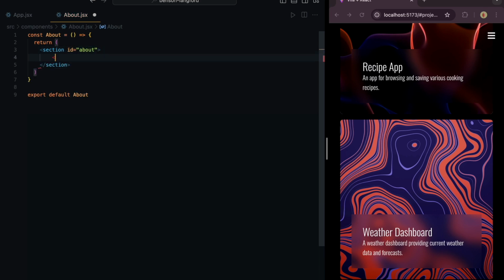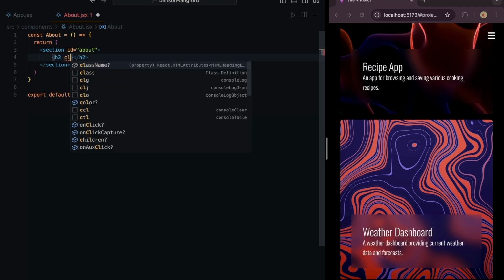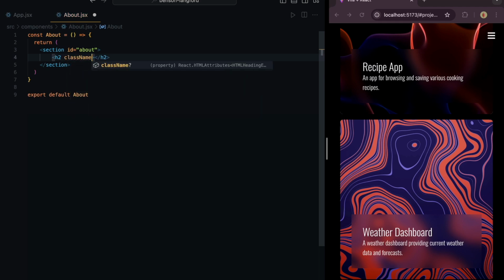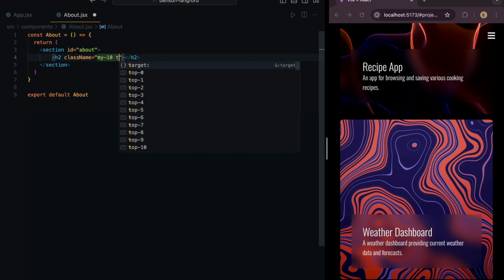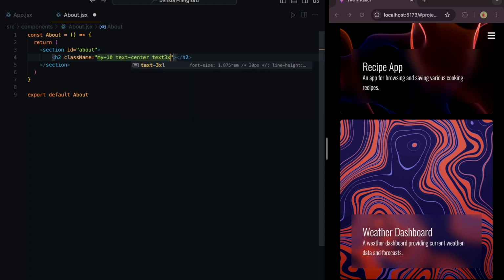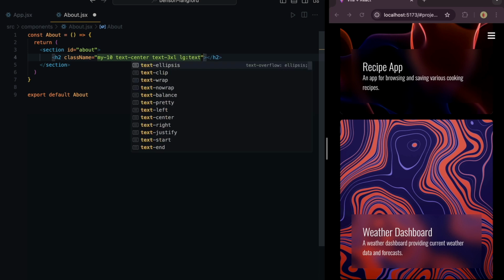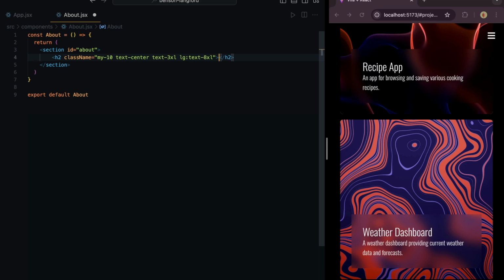Add h2 tag. Class margin on y-axis 10. Text center. Text size 3xl. And on last screen, text size 8xl. Text will be about me.